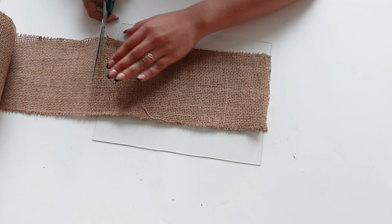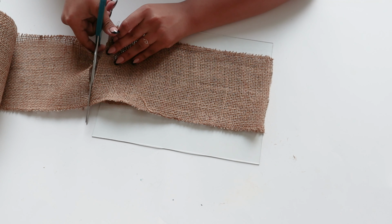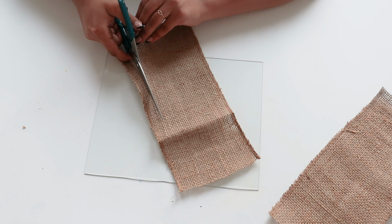While I was cutting it, I had to separate it. I had to clean a little bit more than needed, so that when I cut the edges, I still have room to cut it off. Then I cut the edges on both sides and matched the pattern to stick it on the glass, so it can look like one piece. It wasn't looking like that, but I gave my best to make it look like one whole burlap cloth.